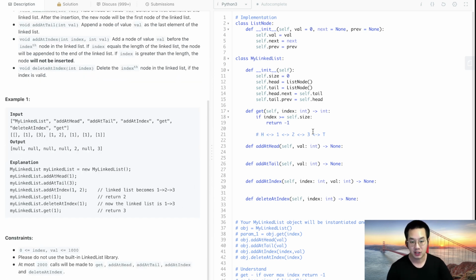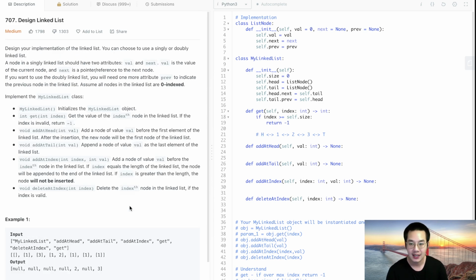We have multiple functions, but the edge case happens at each particular function, I think. So the edge case is anything that is greater than or equal to the size. So basically everything has to be from 0 index to the top. Another thing is that if the index is less than 0, we have to deal with that.